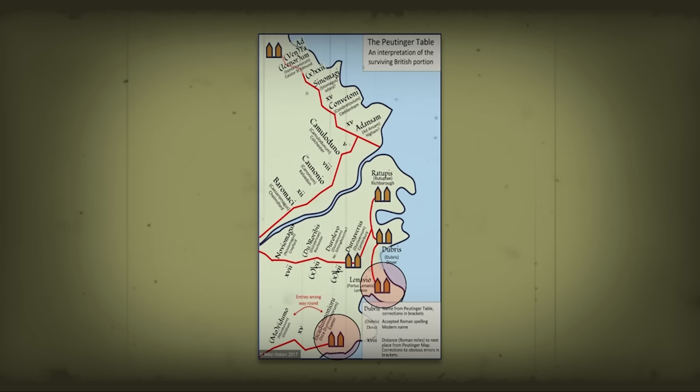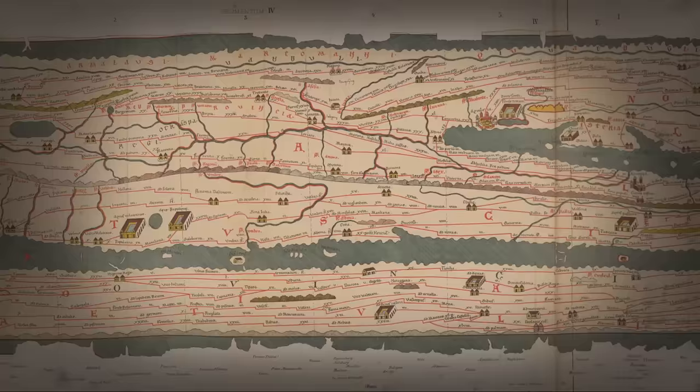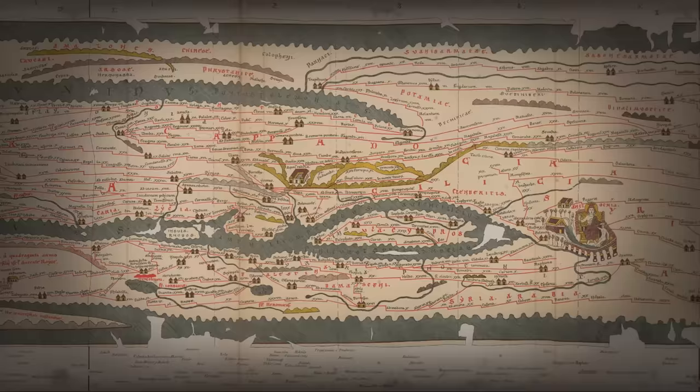Your immediate eye view wants to suggest that indeed Exeter and Gittersham should be swapped. Let's take a brief, closer look at the Peutinger Table — it's a transit map, for want of a better word. It's absolutely bonkers. It's more of a show of strength — the entire Roman Empire. There are even cities on there that didn't coexist at the same time as one another.